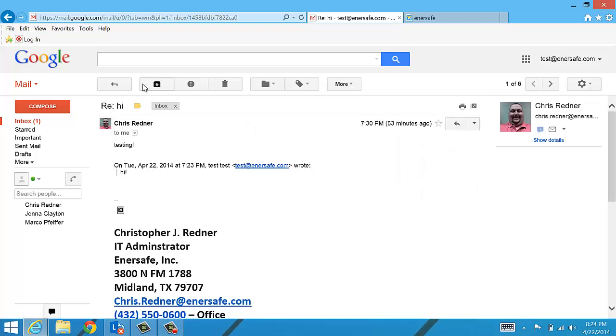We also have some of the similar buttons up here at the top. So we can archive this message, we can report as spam, we can delete it, or we can move it. And what you can do, and I'll show you guys in another video later, is how to create labels in different folders so you can move stuff to appropriate folders so you can find it easier. That pretty much covers the kind of opening tutorial of Gmail, guys, and some of the stuff you can do.